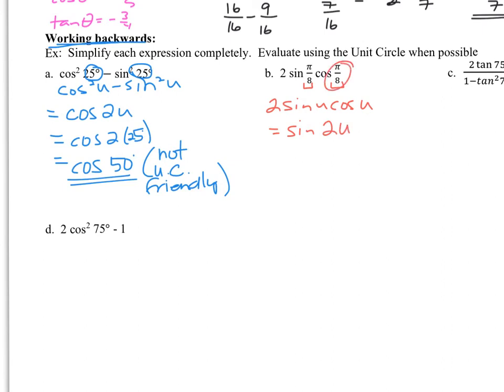U is pi over 8, so we'll substitute that in its place. If we're taking 2 right next to pi over 8, we can multiply them together by putting 2 over 1. The 2 would actually cancel out the 8 and equal 4. And that would leave us with sine pi over 4. That we know is on the unit circle. So go to pi over 4, and what does sine equal? Sine's the y coordinate. That would give you square root 2 over 2. So if you can evaluate with the unit circle, that's what we always want to do to find the exact final answer. All right, let's move on.